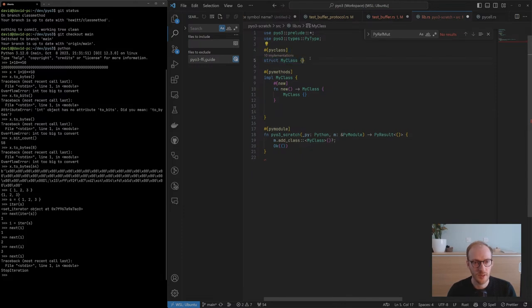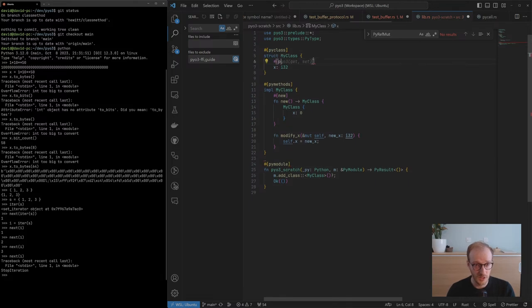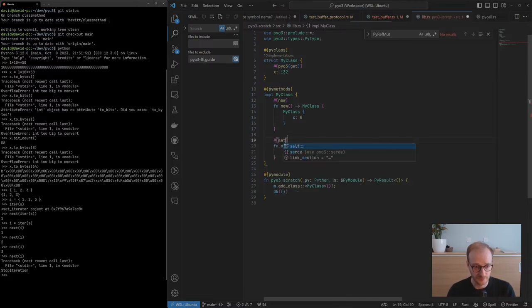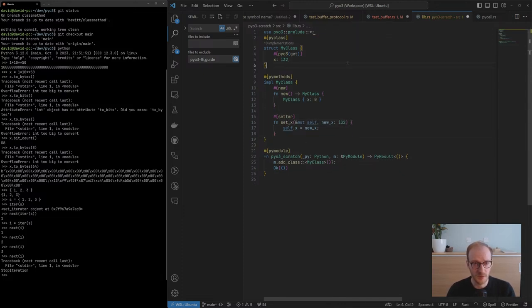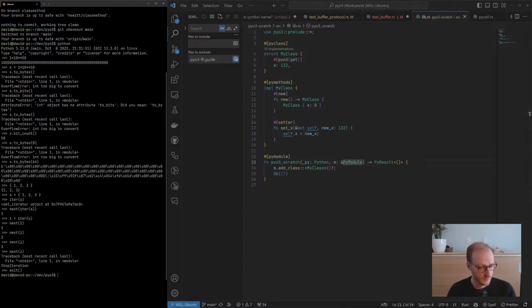So let's imagine that we have some data in this. And we wanted to, let's just do it like that. And then we can also make it so that PyO3 can read this thing. We can set it directly, but I kind of want to take the setter away and make it more obvious what's going on. Or we can even define that like this. So now if we compile this code, have we got the terminal up on stream? Yeah, we do. Great.